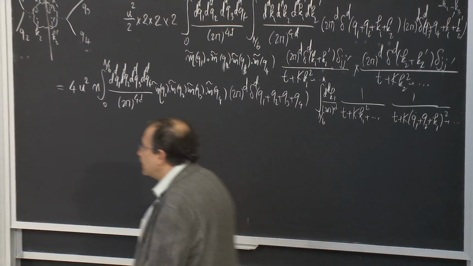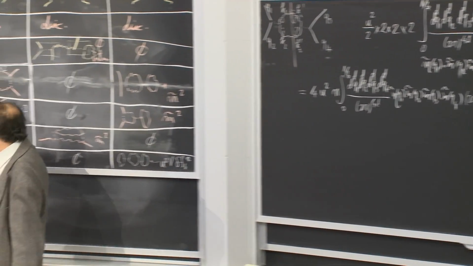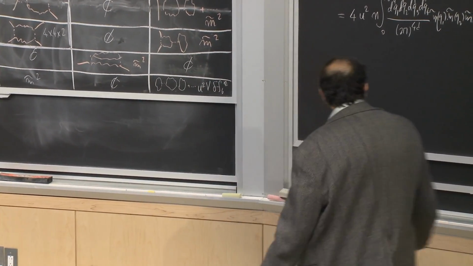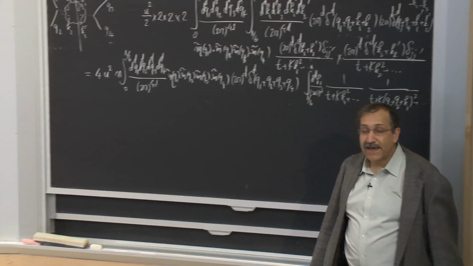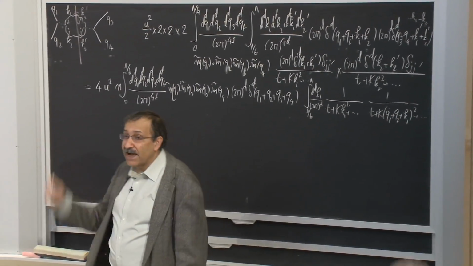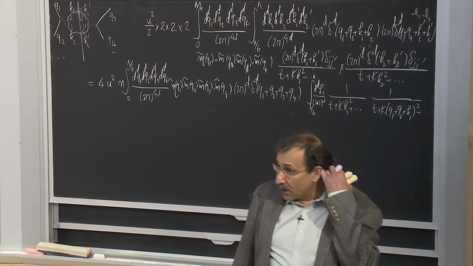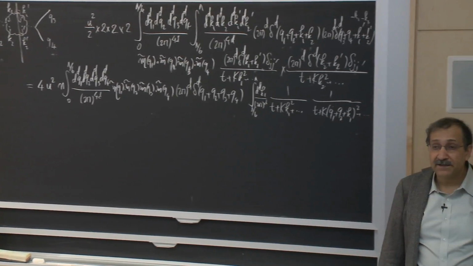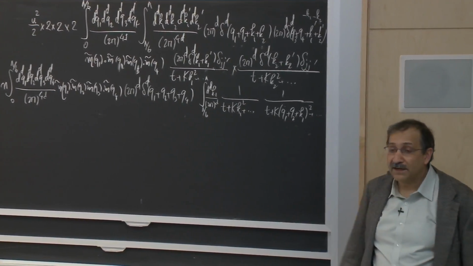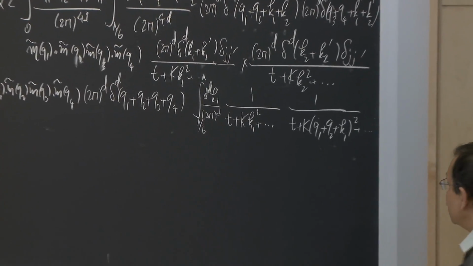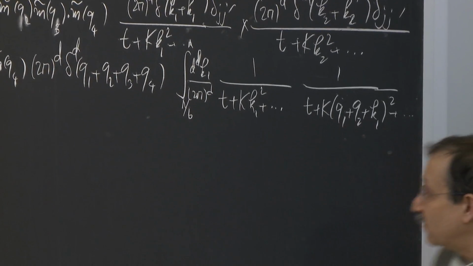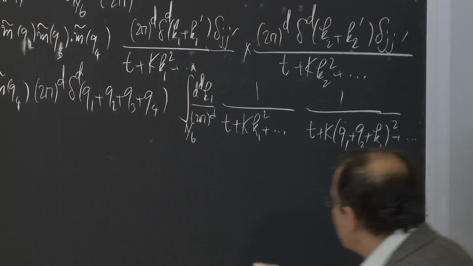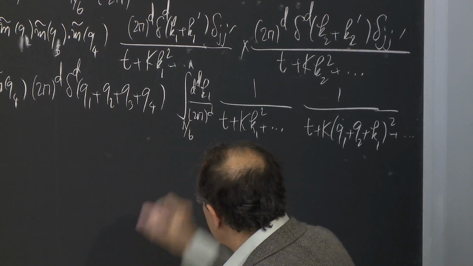So the outcome of doing the averages that appear in this integral is to generate a term that is proportional to m to the fourth, which is exactly what we had, with one twist. The twist is that the coefficient that is appearing here actually depends on q1 and q2. Of course, q1 and q2 being inner momenta are much smaller than k1, which is one of the shell momenta. So in principle, I can expand this.